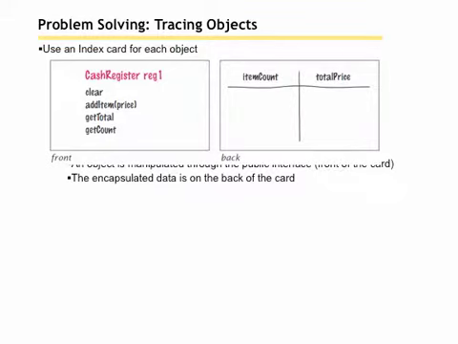To trace through objects, it's sometimes handy to use an index card for each object and then write down what the instance variables are on the front and then on the back how they're changing each time as you run through each line of code. Hand tracing is a very valuable technique. It just gets more complex when you have objects, which is why the author of our textbook suggests using index cards to trace through each object.